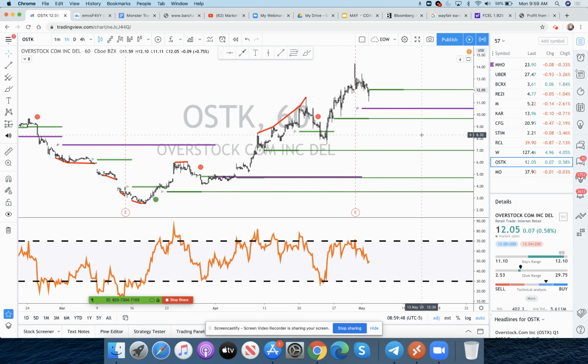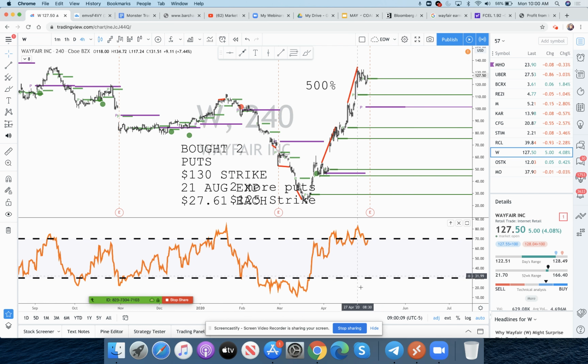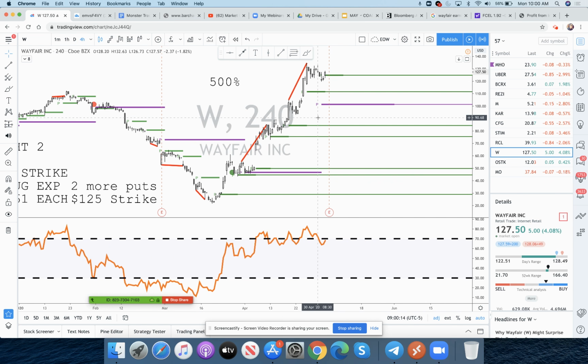The other part about Overstock is that it reported earnings at a time when the market was still pretty bullish, and so it got the push upward. So what are the chances that Wayfair is going to jump at earnings? Well, it's certainly possible. You saw what Overstock did after that. So it fell after that. So if it did jump after earnings, I think I would be interested in betting against it. So, one way or the other.